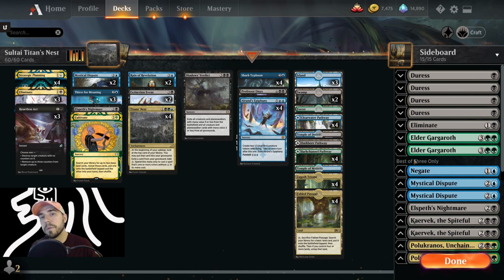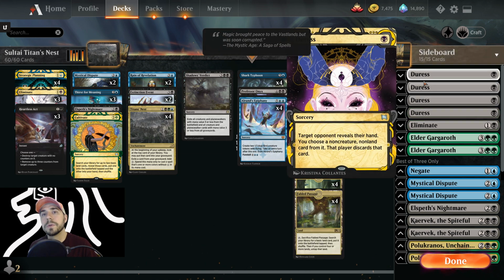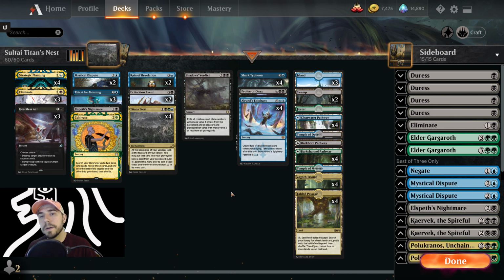If they're not, then we want to think about Negate, Mystical Dispute, potentially Duress as well. Those are going to be big ones for you. If they're running graveyard, absolutely Elspeth's Nightmare is going to be a key. In this mid-range space too, you might play Prismari Dragons, or is it Tempo? So those are all good things to think about there too.